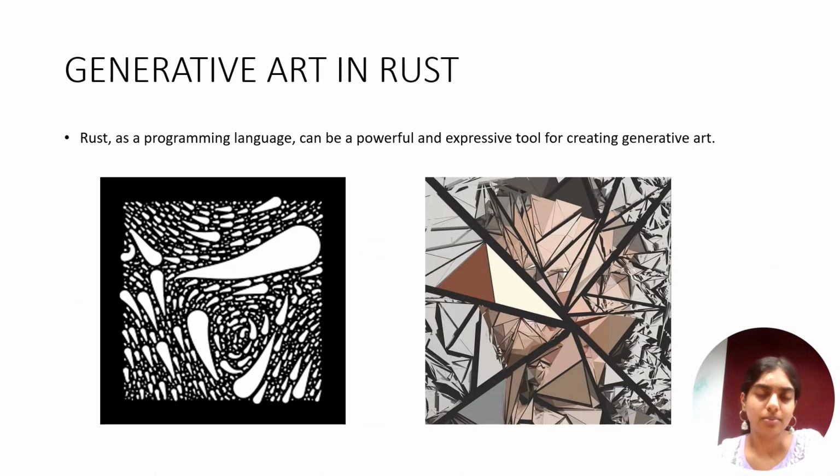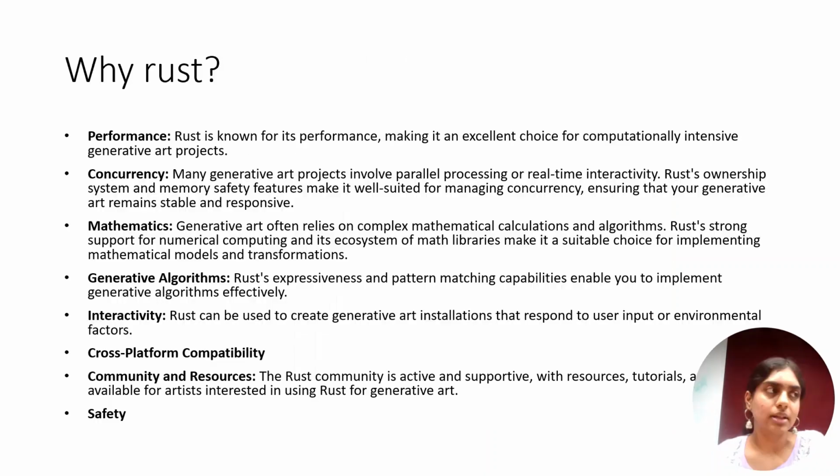Now let's talk about Rust in generative programming. Let's see how exactly Rust fits into the generative art world. Rust as a programming language is actually very powerful and can be used to express our different forms of art from code to actual art. Let's see why Rust. I mean, you have all these different languages, so why exactly are we going to talk about Rust in the generative world? So Rust is actually a performance powerhouse.